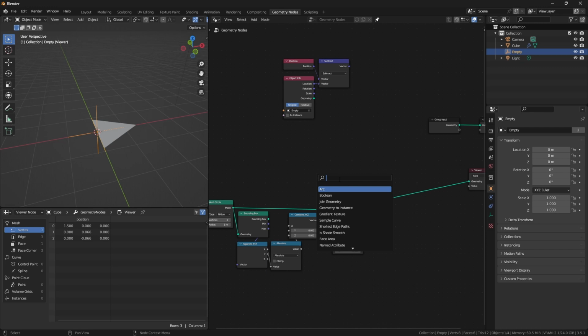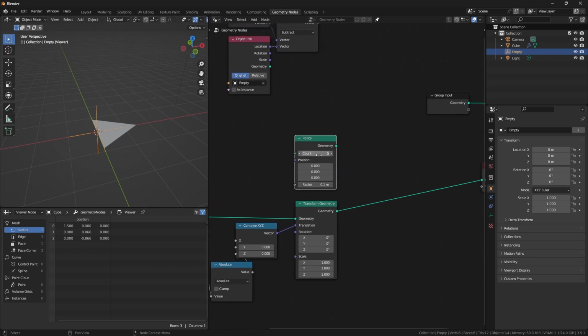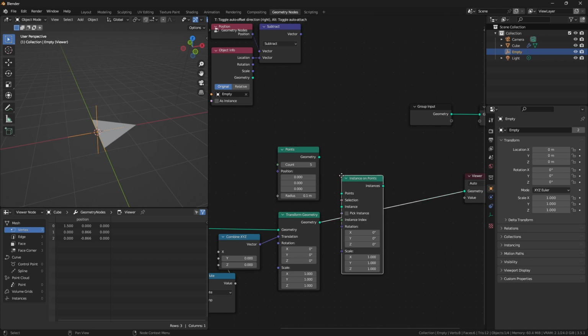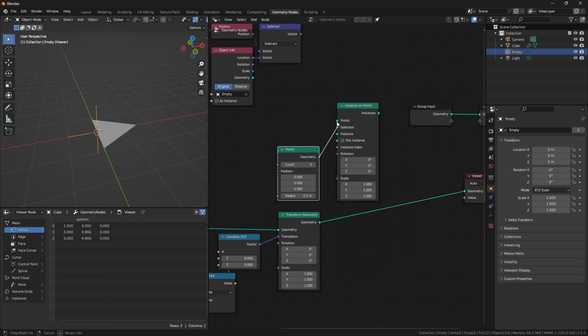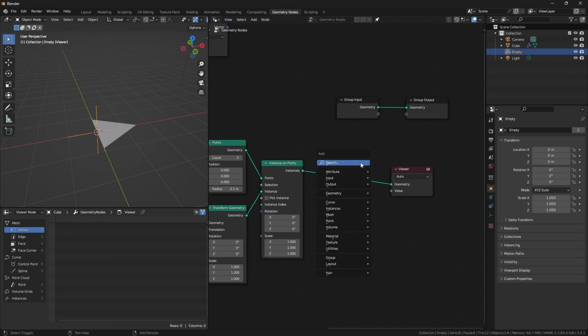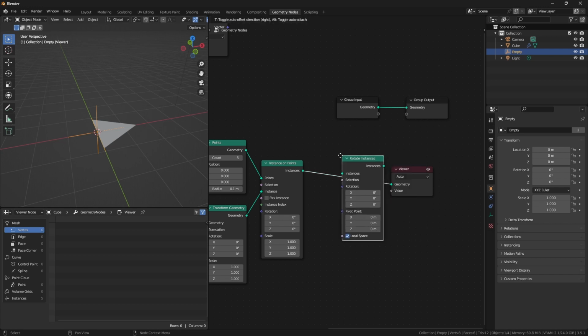So add point, maybe 5, and instance on points. Point instance, and here set instance rotation. Rotate instances.